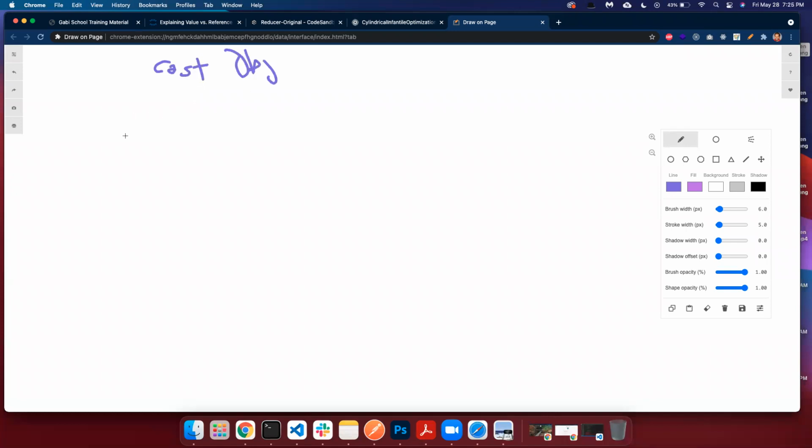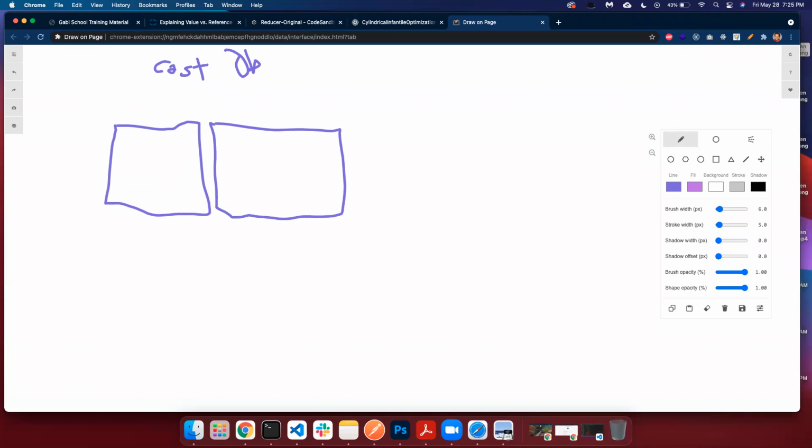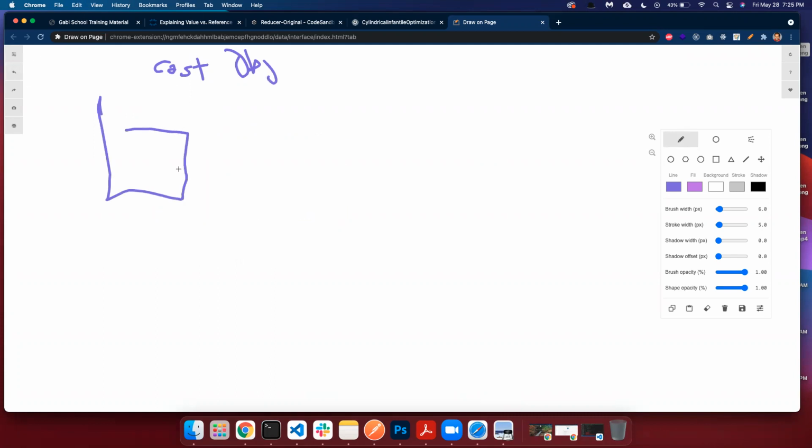But in JavaScript in memory, let's create 2 boxes here.